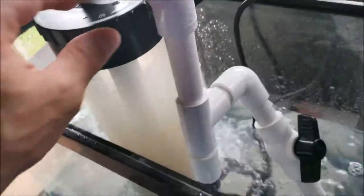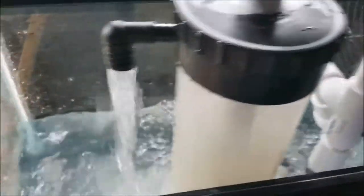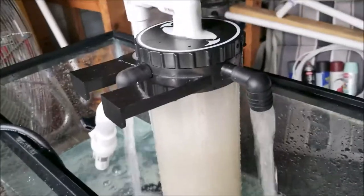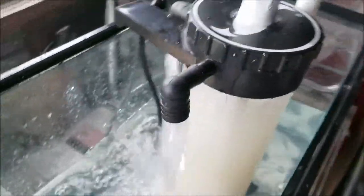If this prototype works well, then I will make a second one. So, I'll keep you guys posted.